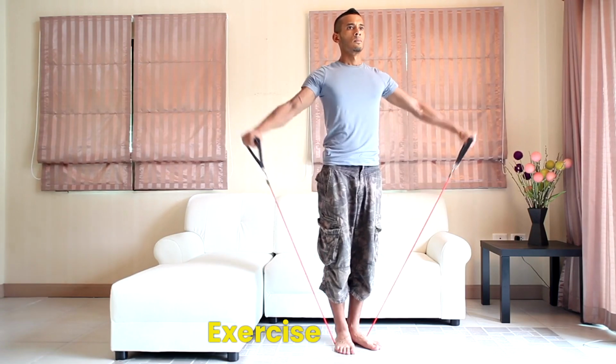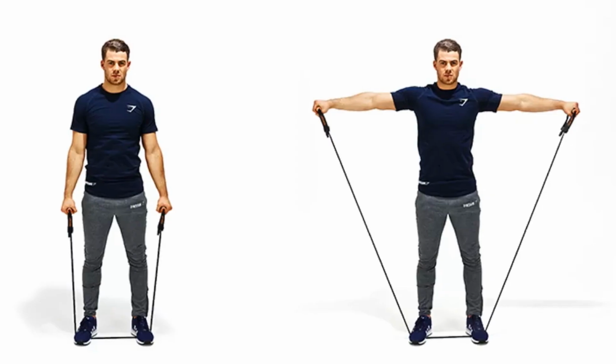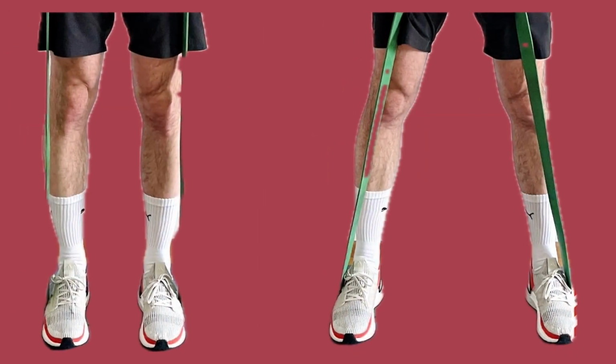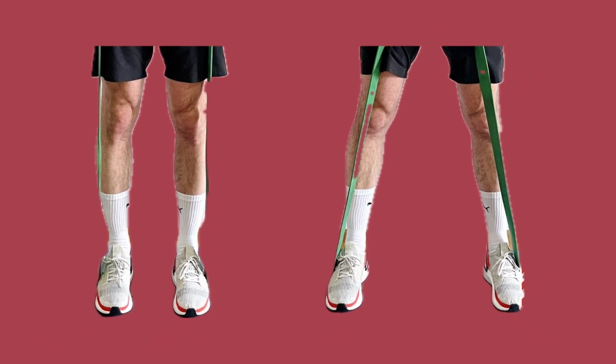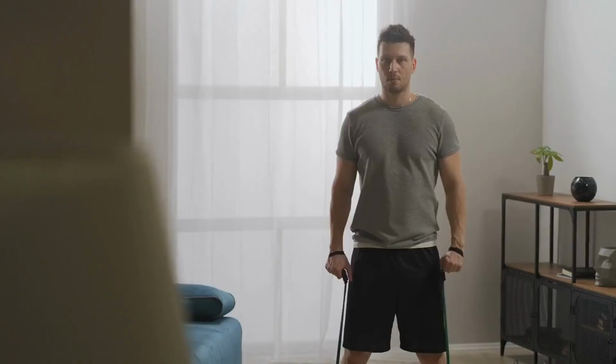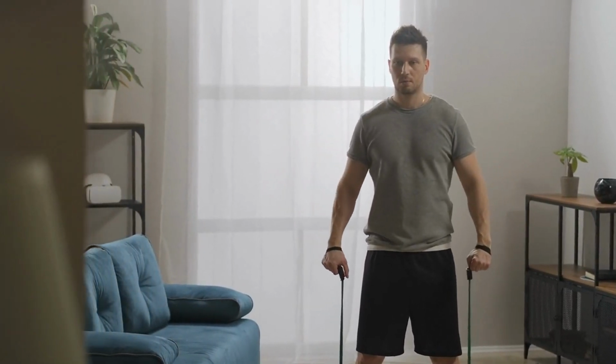Second, if you don't have dumbbells or weights that you want to use, then try an exercise band. Since the weight is low for this exercise, the bands work incredibly well. Simply adjust your feet under the bands to the point where the raises become hard at 5 and 6, and then proceed to number 8. Of course, bands are also ideal for those who travel or work out outside the home or gym.